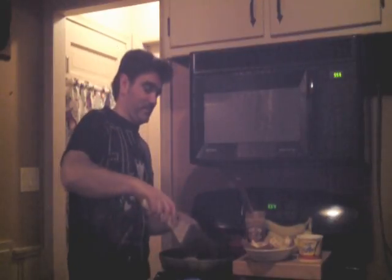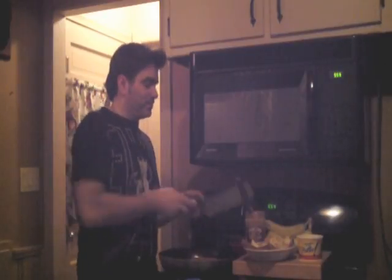And the healthy version of the Elvis peanut butter sandwich would only be about 150 calories, versus the original version, which is probably about 300 to 400 calories. So we're cutting back on calories, the fat, all those things. And this is just about ready. I'm gonna slice it in half and let you see what it looks like.